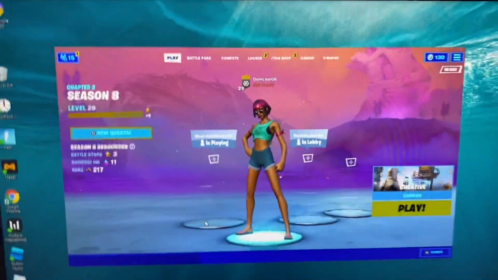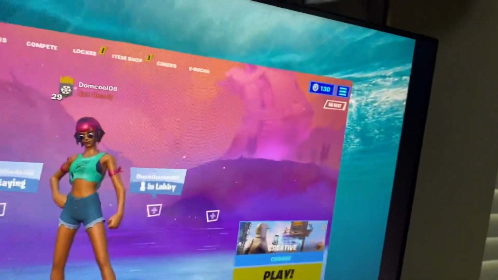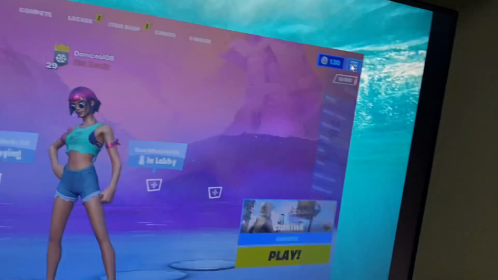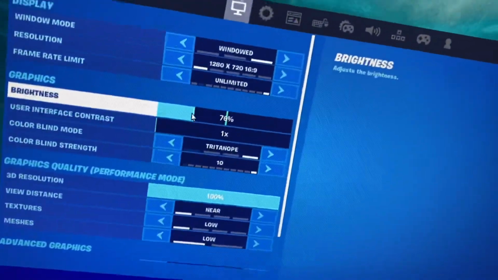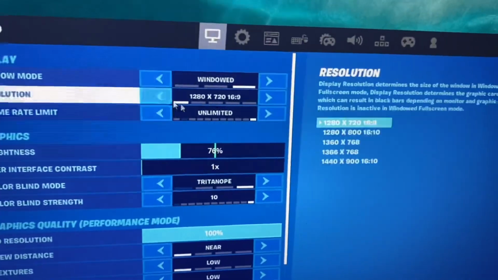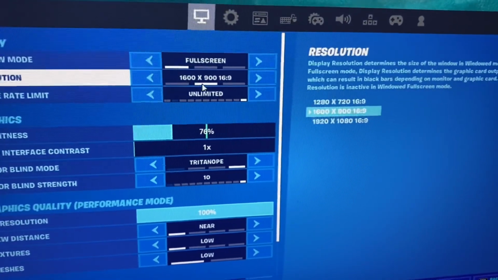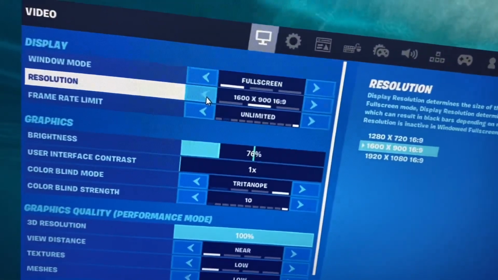Hey guys, I am in Fortnite right now. As you can see, it is in windowed mode. So in order to not get those black bars there, you want to go into settings. You see windowed, go to full screen, and then also this helps so much for your FPS.